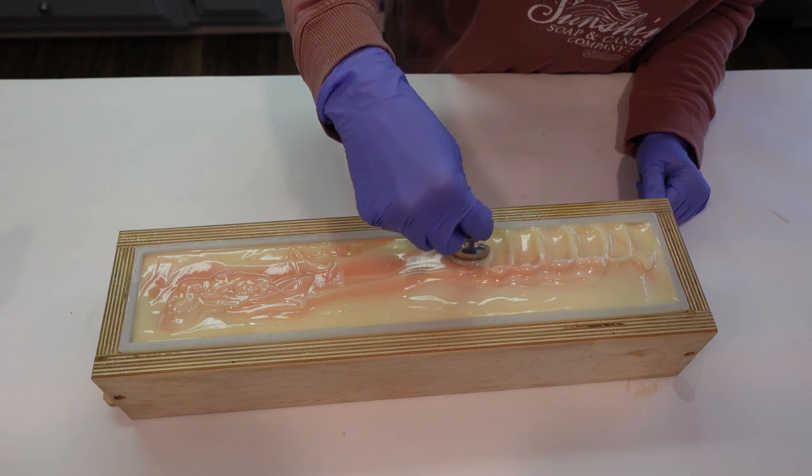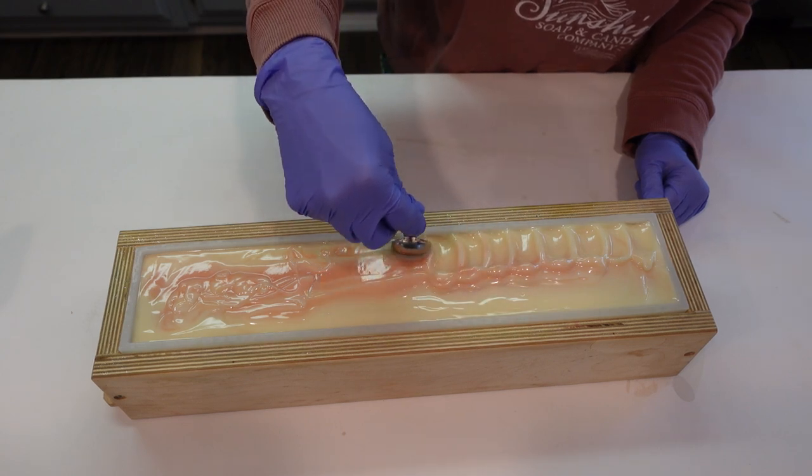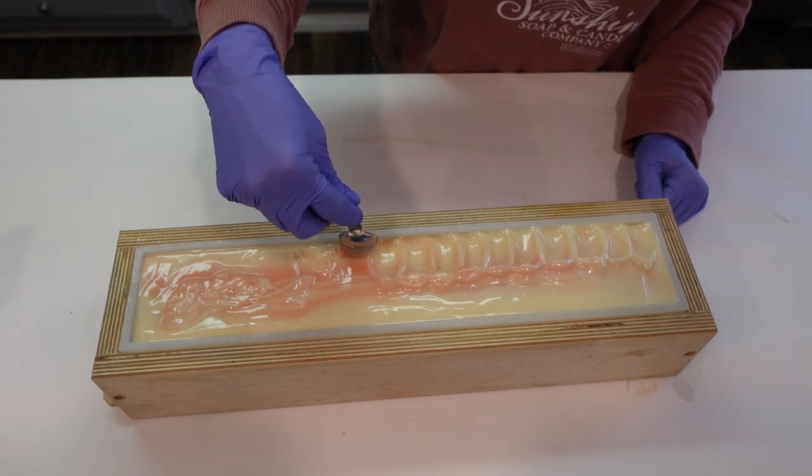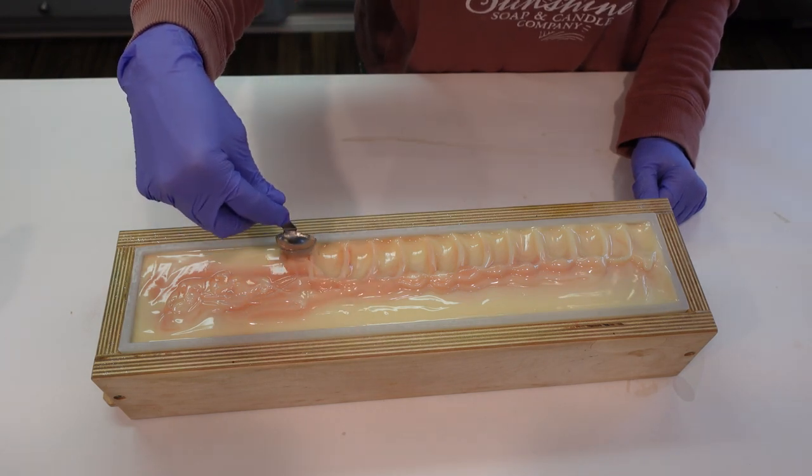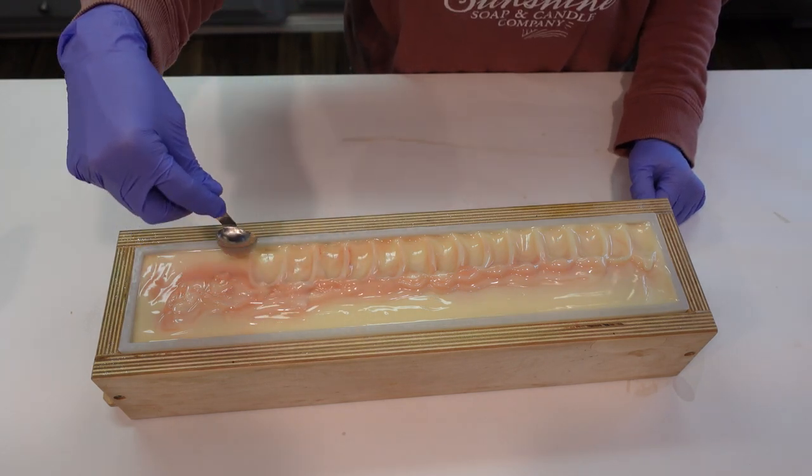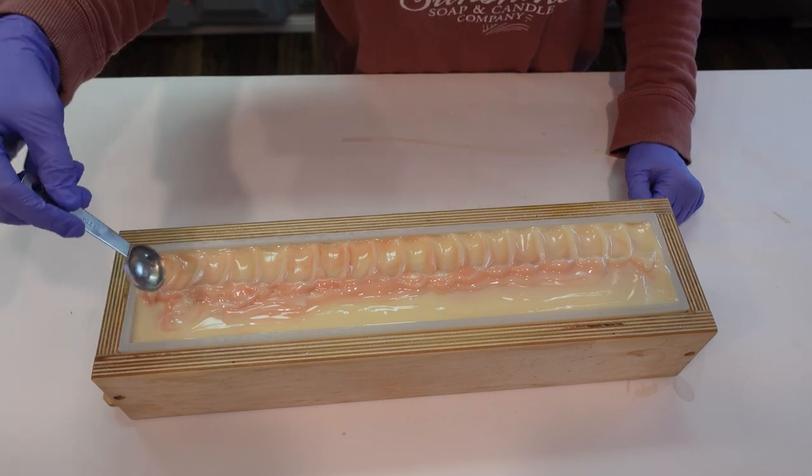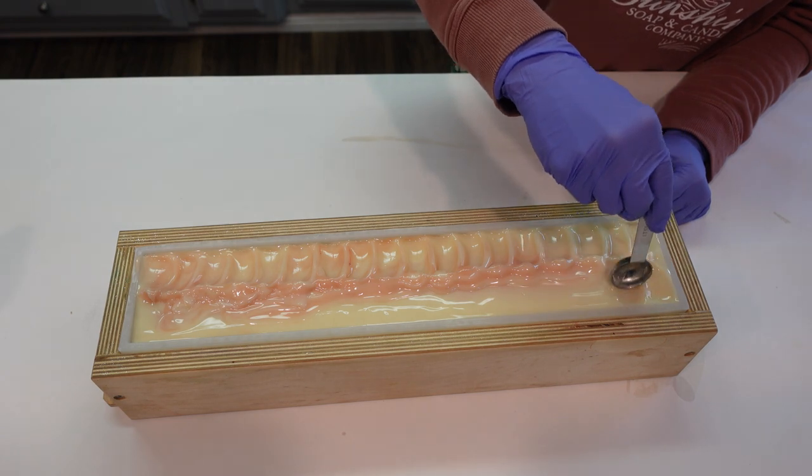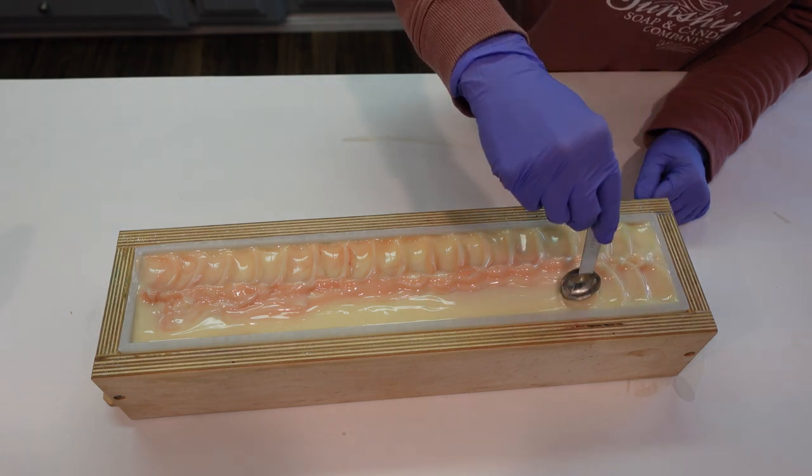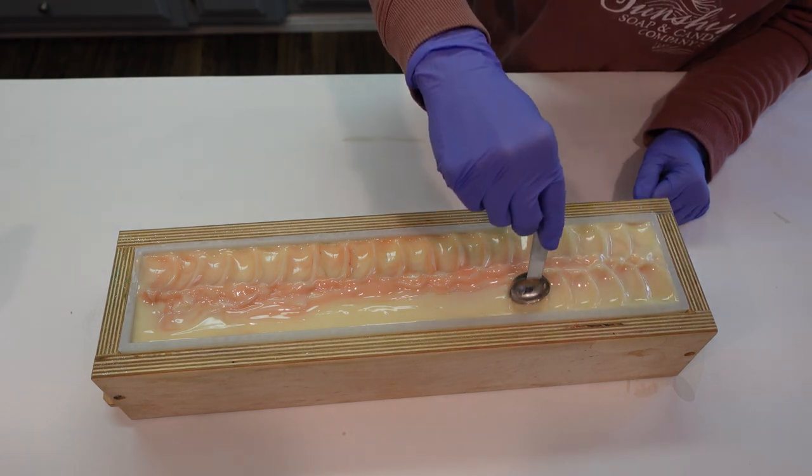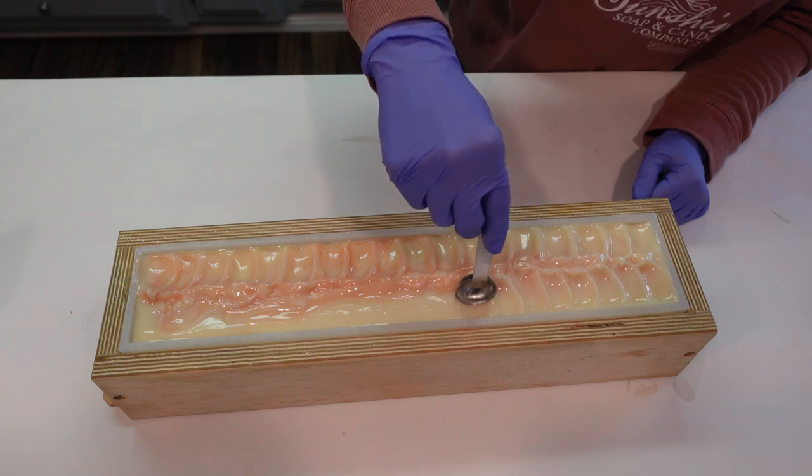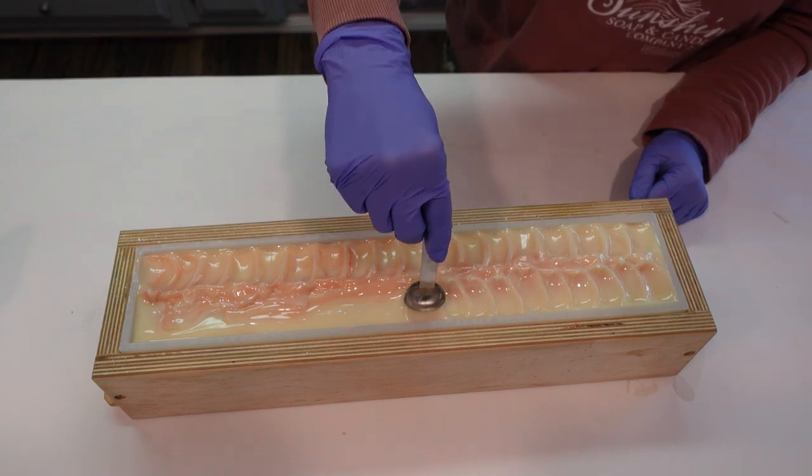So I've been testing it a little bit here, and we're just going to go ahead and put a little texture like this with the back of the teaspoon. Sometimes if you wait too long to put that texture on, it makes it look—I don't know—just kind of gives it a chunky, harsher look I guess.